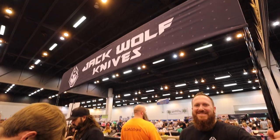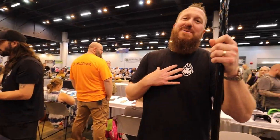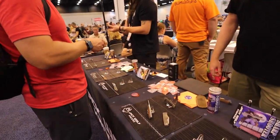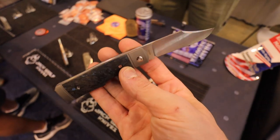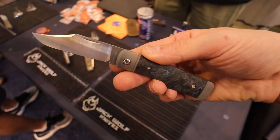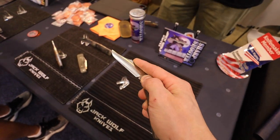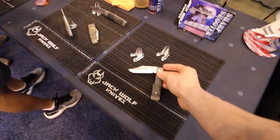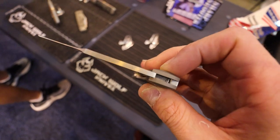It's the man behind Jack Wolf Knives. Hey, what's up, everybody? His name's Wolf, and his last name's Jack. Wolf Jack. My name is Ben Delman. Jack Wolf is my grandfather. I named the company after him. That's his real name? Yeah. His middle name was Wolf, and I was like, that's the coolest name ever. That is literally the coolest. My grandfather, that's where I got my love of knives. That's awesome. I'm not even going to try to close that all the way right now with a camera in my hand. It's so thin.